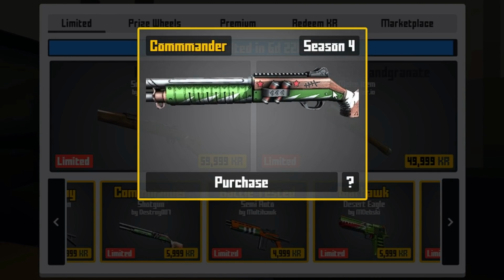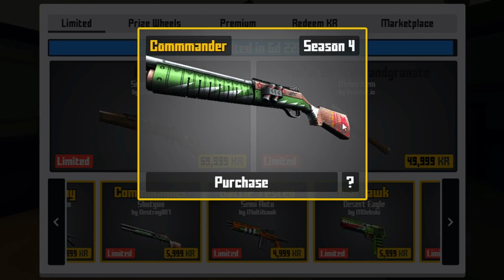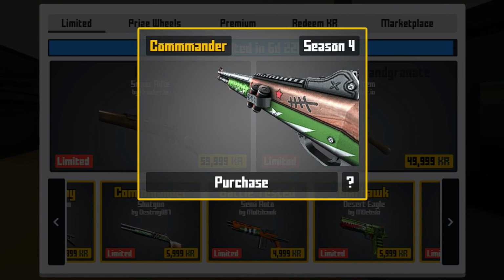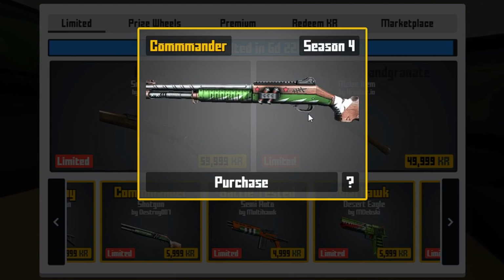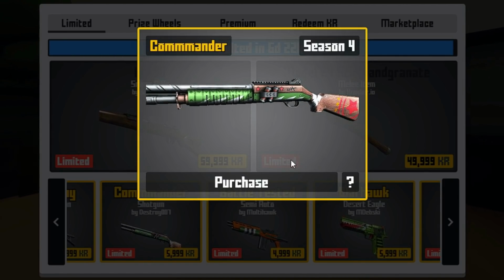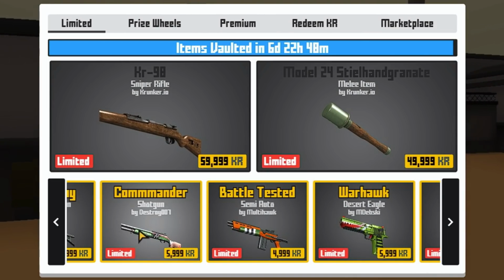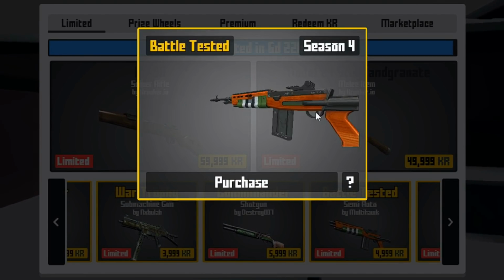Once again, got these scratches in it for the kill count. Pretty regular thing, I guess, in war, where soldiers will scratch their kills on a gun. And yeah, I really dig how this skin is shiny, so it's very, very cool. We're going to have to grab it. 6,000 KR, in my opinion, might be a little high for a shotgun skin, but of course we're still buying it.